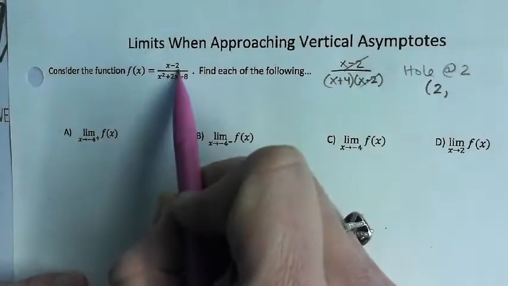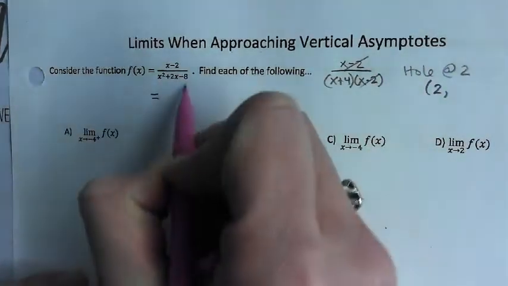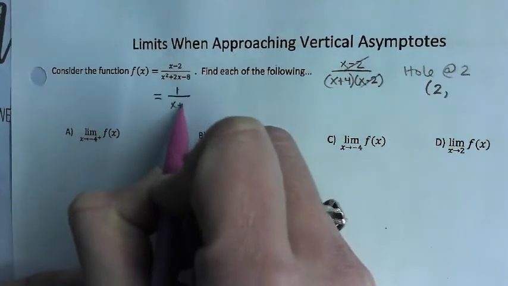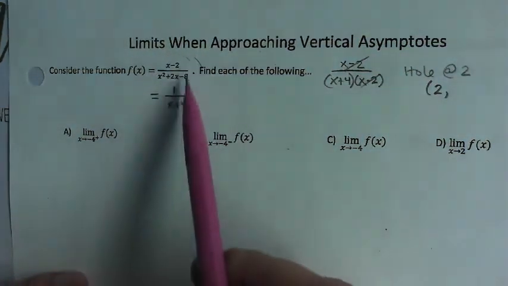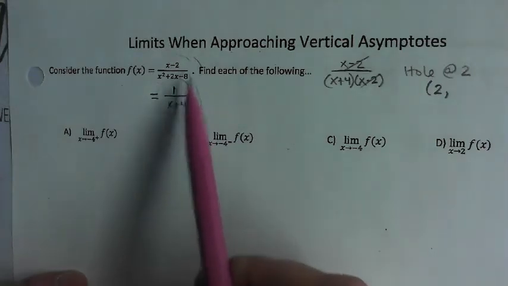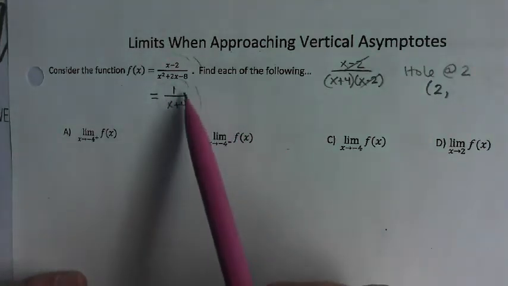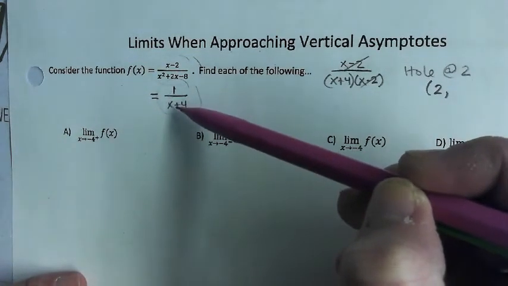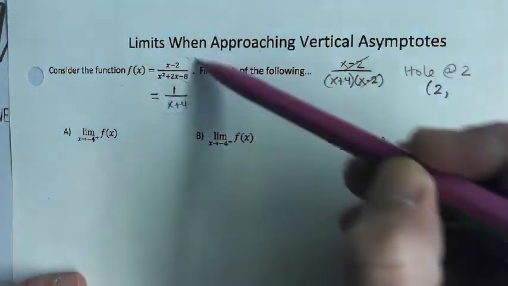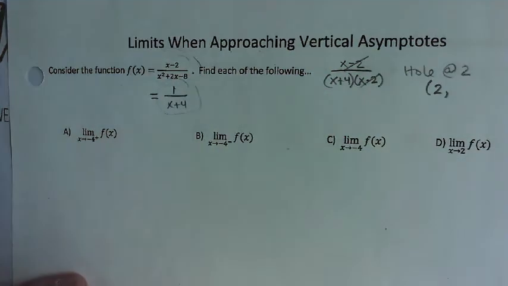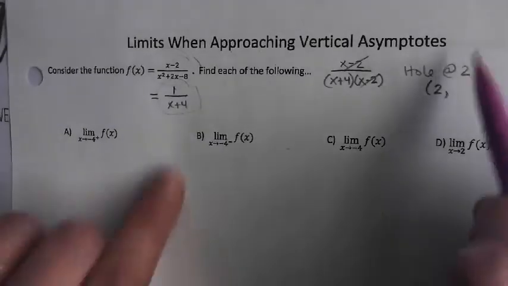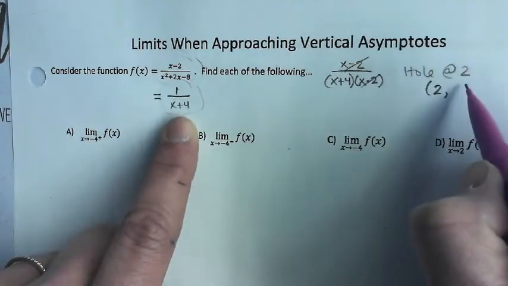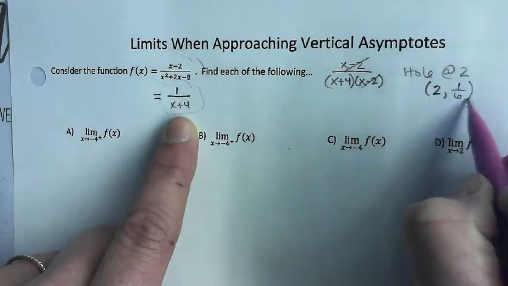Because this function is essentially simplified to 1 over x plus 4. So the graph of this one and the graph of this one are going to look virtually identical with the exception of the hole, because this one on its own wouldn't have a hole. It would actually have a point at 2, 1/6. But knowing that we're really truly trying to graph this one, we're going to have a hole at 2, 1/6. Does everyone see that? Okay, so your hole is at 2, and when you plug in 2, you get 1 over 2 plus 4, which is 1/6.